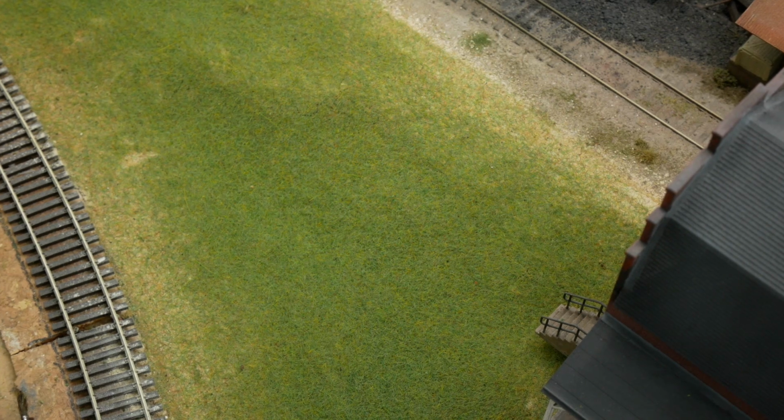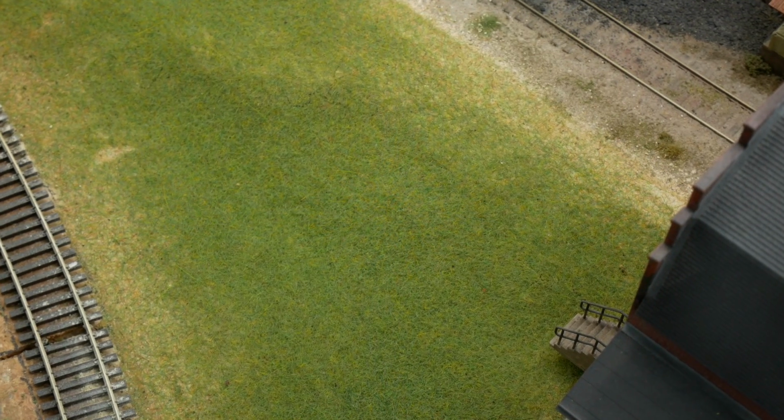So I did a lot of my static grass with Woodland Scenics when I first had it, and yeah, it's a bit sludgy, if I'm honest. If I look at it now, it's just not the colour that I want. And I've done other areas with brighter later grass, such as WWS Pico grass, and I want to make sure they all look similar, because although you can have patchy grass, it's odd if it's not, how can I put it, at least toned the same around your layout. So what I'm going to do is take a patch where I'd already covered it with a Woodland Scenics Light or something like that, and there might be a bit of knock thrown in. There's generally a mix, and over time it's gone a bit dusty and it just looks really boring.